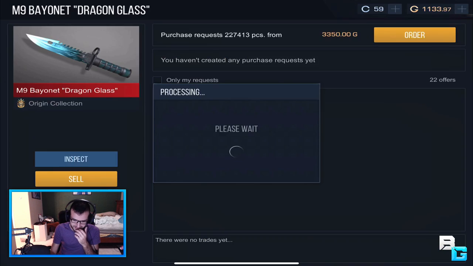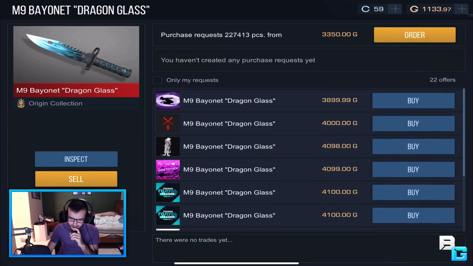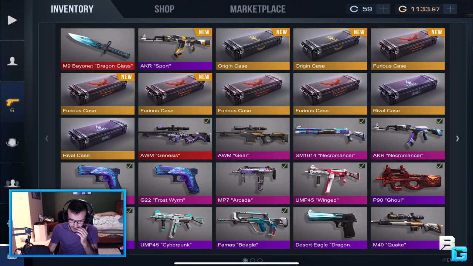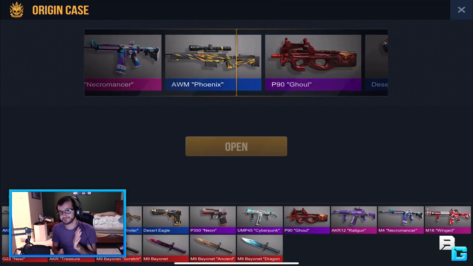Dang, I wonder how much it sells for? People are selling it for 4,000 gold, which translates to about $60 or so, something around that. Wow. All right, let's keep going.